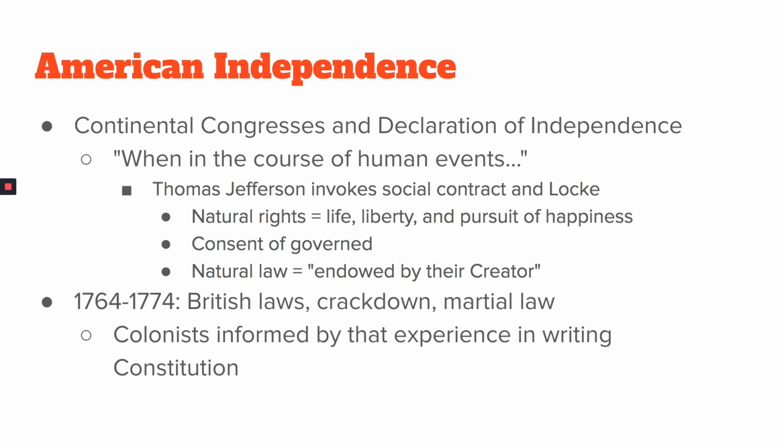The idea of this consent of the governed, meaning a government can rule as long as the governed give their acceptance. And this idea that there is a higher power, there's a natural law that enables the governed to do this. And so when we finally have the American Revolution, Enlightenment philosophy, the experience under British martial law between the decade at the end of the French and Indian War, and then all of the other things happening in the 1600s, those are all going to be mixed into what the colonists will draw upon to write the Constitution.